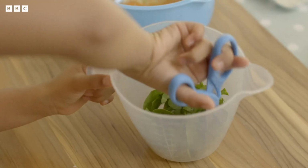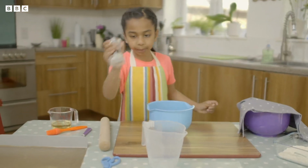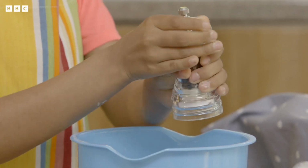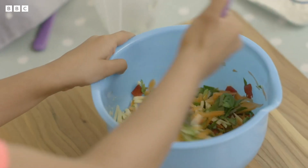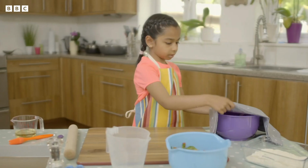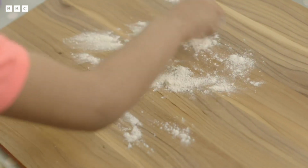Carefully chop the spinach and add it to the bowl. What's next? I'm going to put some pepper in. Then mix it, mix it, mix it. What's next, Amelia? I'm going to do my dough. Sprinkle some flour to stop the dough sticking.